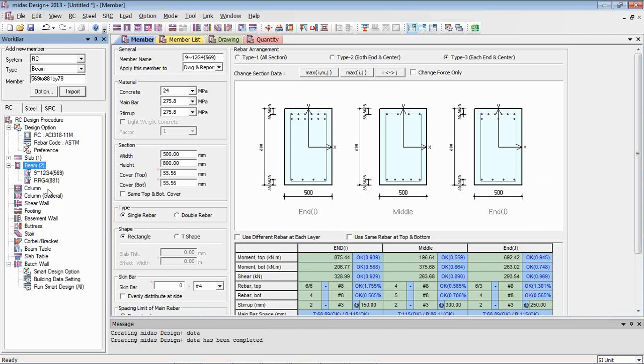So two types of sections were created, and if my model contained, let's say, 300 types of beams, you can even import 300 types of beams into Design Plus, and you can design each of them.